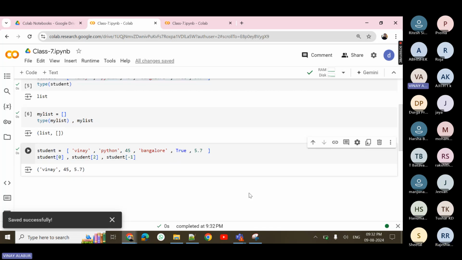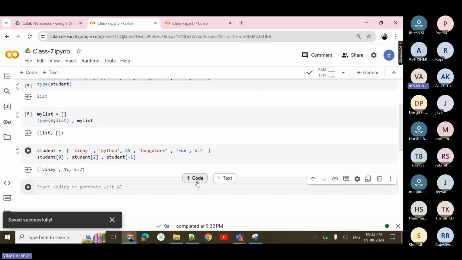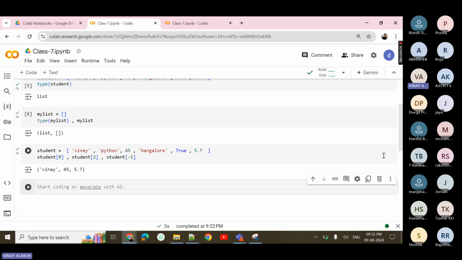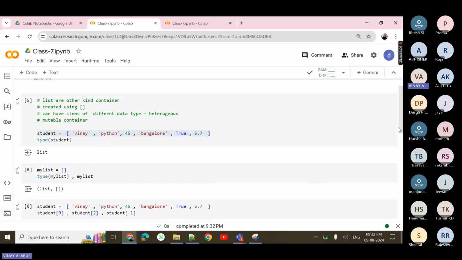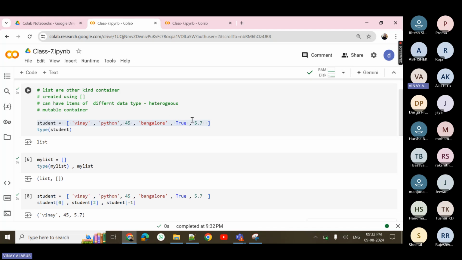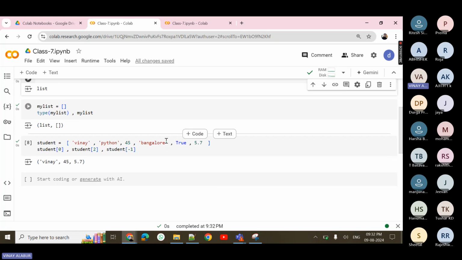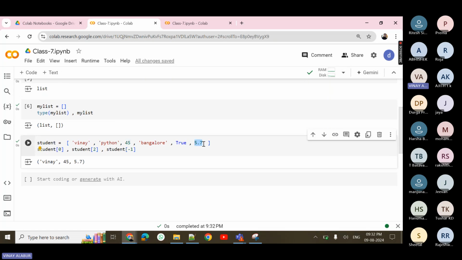Okay. Let's see, there are multiple list functions available as well. And one more thing I want to teach is the mutable container. Let's see what the meaning of a mutable container is. So I have to replace my height 5.7 with 5.75. How do I access my last container item? I'm going to use this.